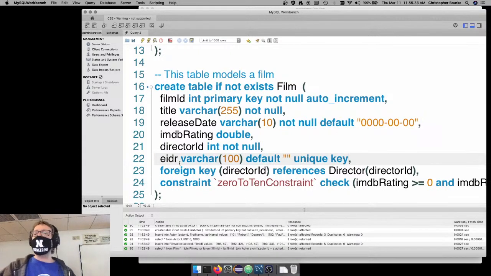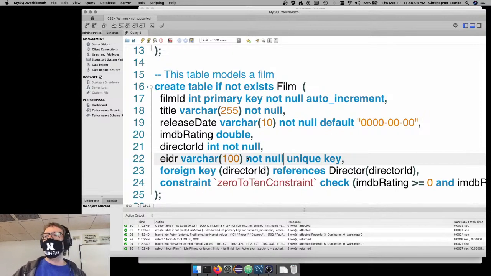Now I'm rethinking my default there. If it's going to be unique, then how many films can have the empty key for the EIDR? Just one. And once that's taken, it's done. So maybe that default doesn't make sense anymore. Not null makes sense now in this context because only one record could ever have that null value, because it has to be unique.